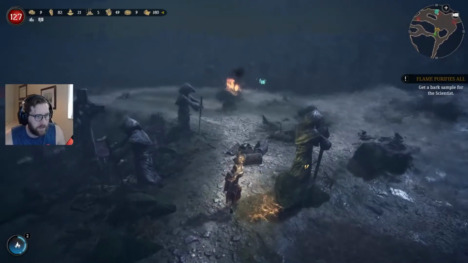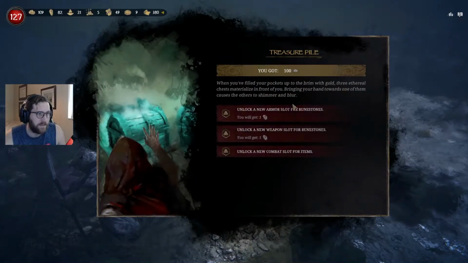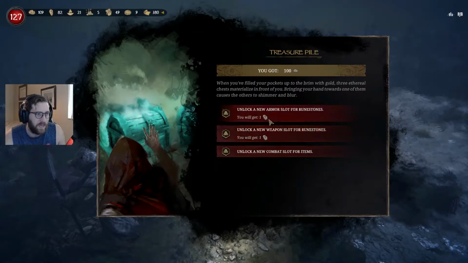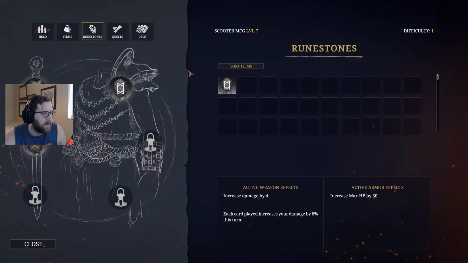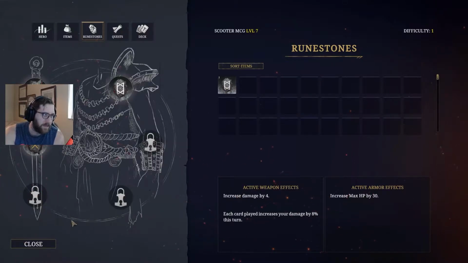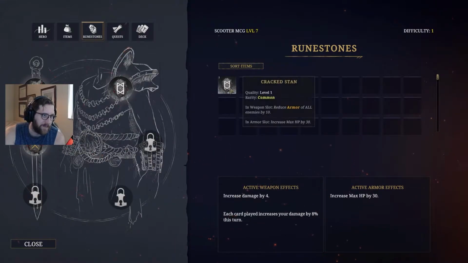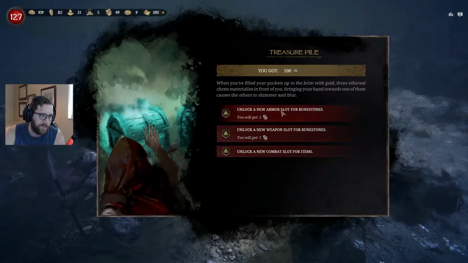The treasure? You found what was protected by this. When you filled your new combat slot for items. I think we take... Can we open our... What do we got here? Reduce armor of all enemies by 10. Increase max HP by 30. Do we just get more max HP? I think we just get even more max HP.